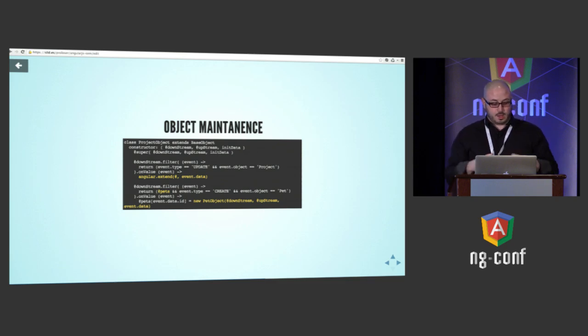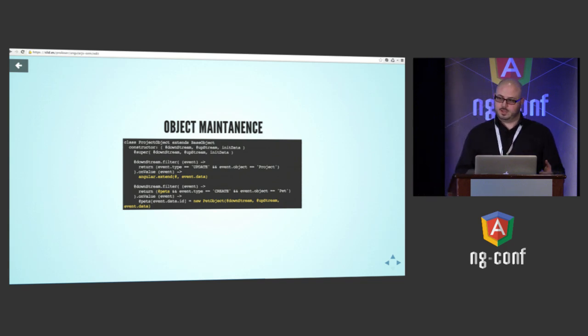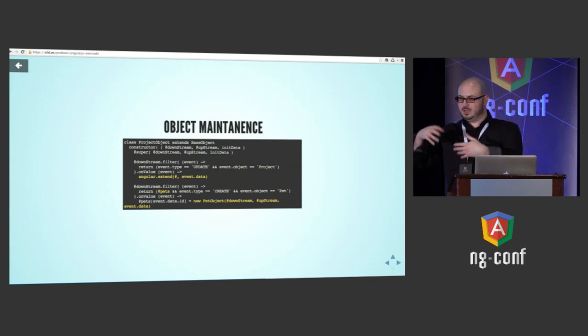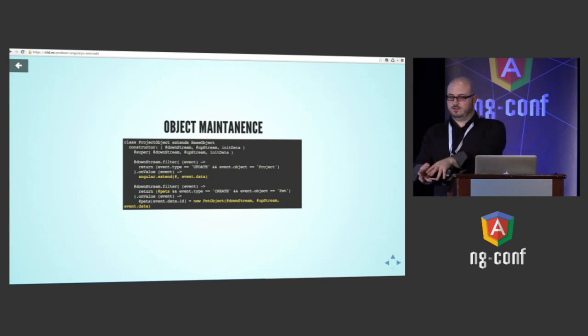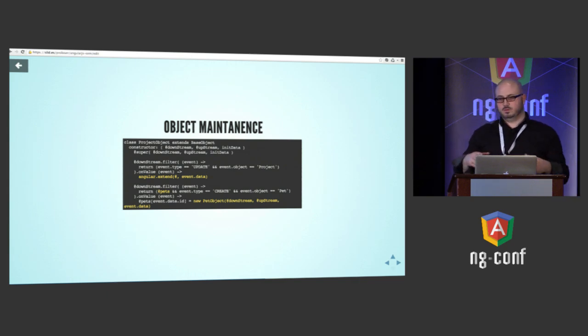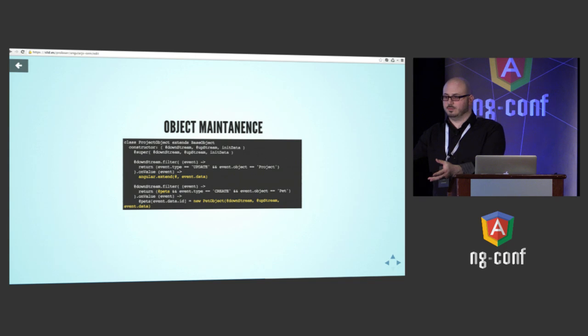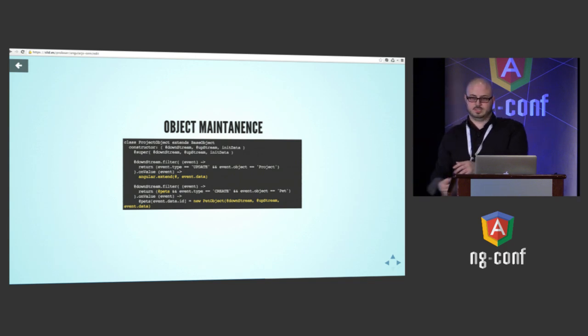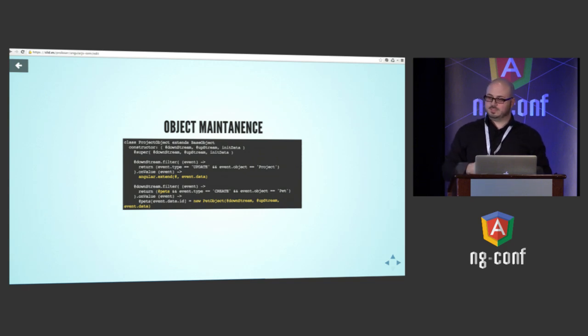So, object maintenance. One of the cool things is we've got events coming in from the back end, such as a person's been updated. He renamed himself. Normally you'd have code in the controller where an HTTP request sends the new payload to the server, and then in the then callback you're updating the data payload. But this is only in that controller. If you wanted it to be updated everywhere, then you're not using scope.data. Maybe you're using your person object or your collections service.person object. But in here, the objects listen and keep themselves up to date.